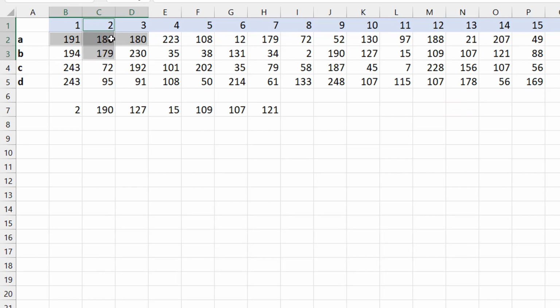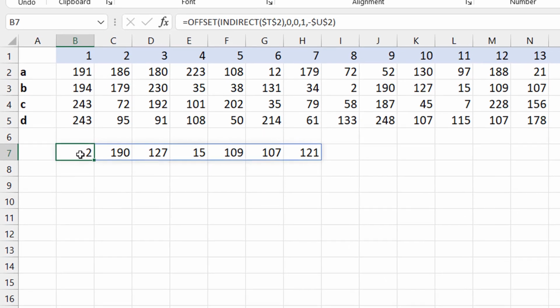The intersection is 186. So how do you do this with a formula? Notice that the first range is B2 to D2 and the other one is C1 to C3. So you do B2 to D2, you leave a space, and then you do C1 to C3. What this is saying is: give me the cell at the intersection of these two ranges. And you see that it gives you 186. Okay, so I'm going to use the same idea here.